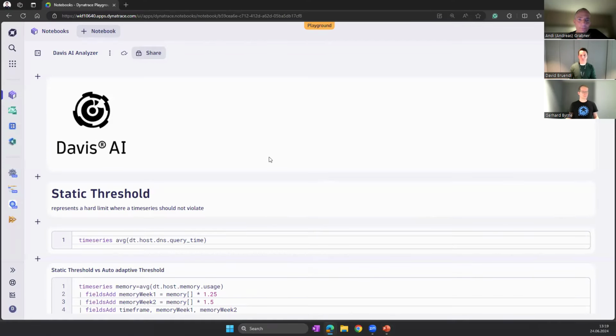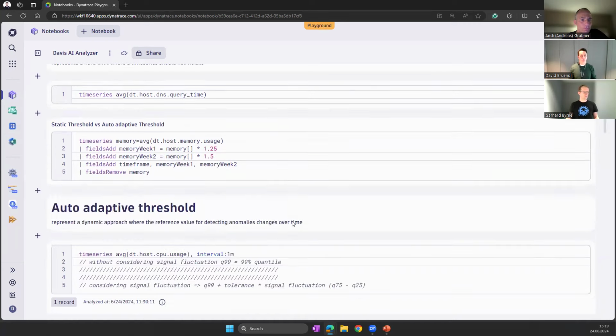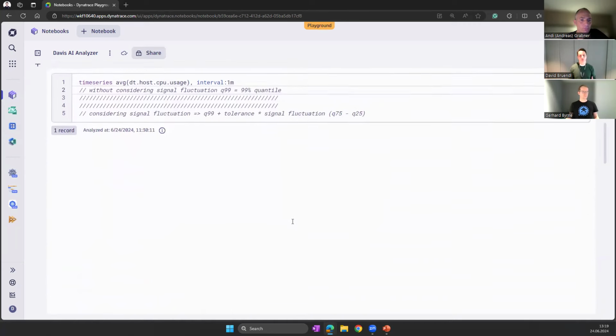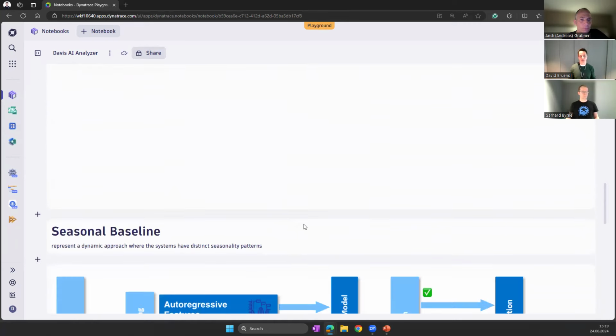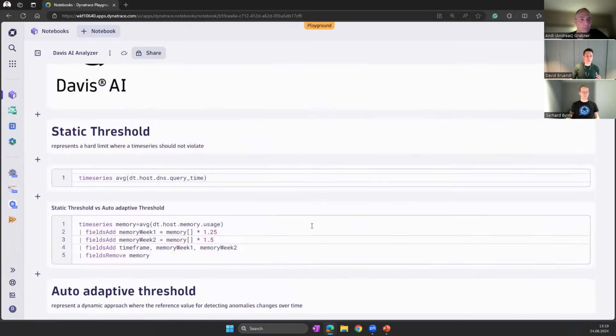I hope you can see my screen now. Yeah, that's good. Thanks, Andy. As I mentioned, for anomaly detection we have three analyzers in place. We have the simple and very effective static threshold, then the auto-adaptive threshold, and later on the seasonal baseline. We're starting with the static threshold.